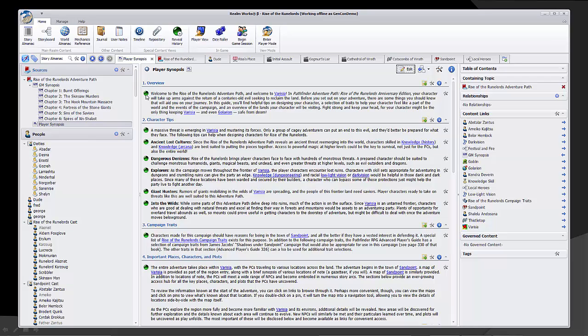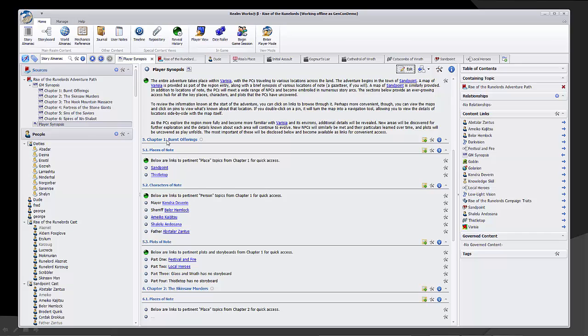The GM doesn't have to go through and reveal all these different snippets. You've done the work for him. He's off and running. All he does is say go, and his game is going when he's ready to actually use this. And then the GM creates a link on his welcome to my realm that links to your player synopsis topic. And now his players have instant access to all of the information you've prepared, and the GM is free to go in and augment this to his heart's content.